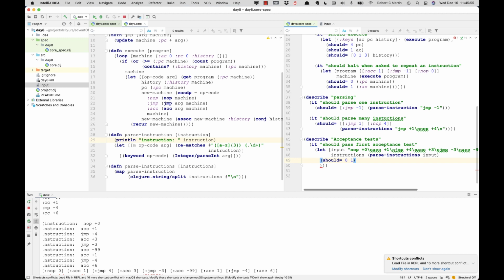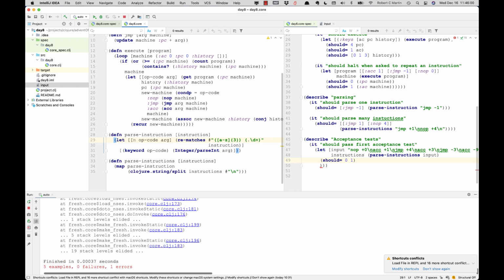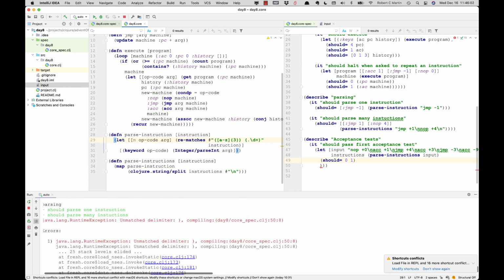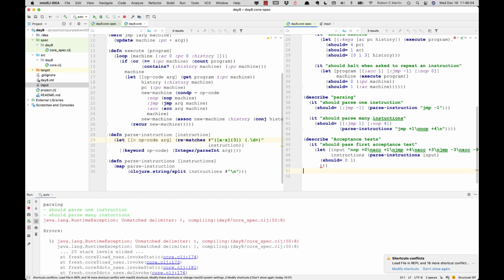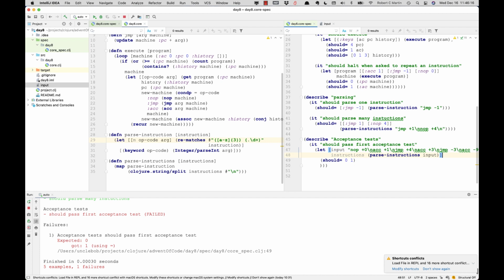I'll probably have to just put them back in a minute, but all right. Run that test. Lovely. Unmatched delimiters somewhere. Damn it. Oh yeah, I've got the brace there. All right, good. Okay. Everything passed except the first acceptance test where we expected a 0 but got a 1. Oh yeah, and that's because, yes, okay. So all that apparently is working fine.